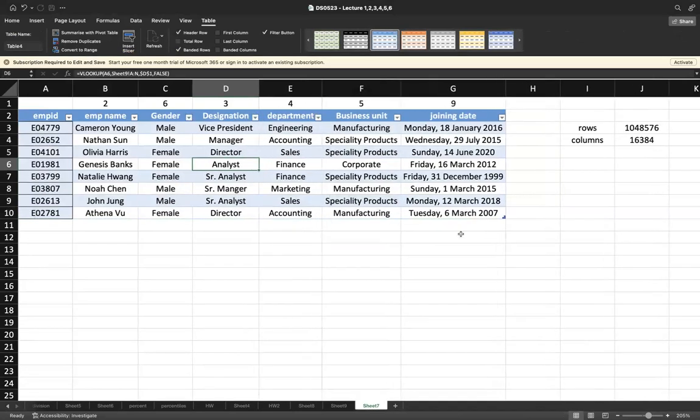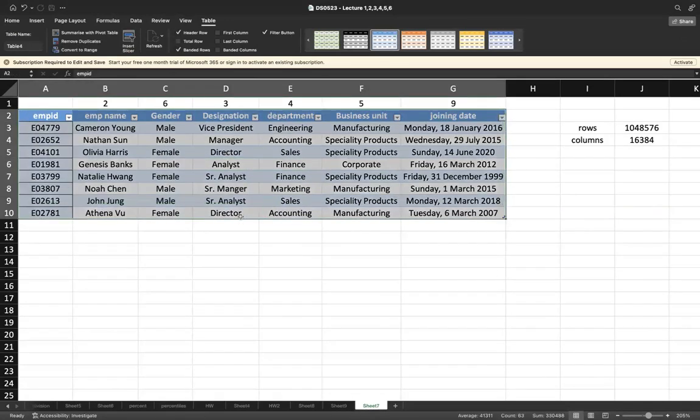Right. And here what can be done is you can simply select the complete table, right? And you can select the equivalent amount of number of rows and columns. So we are having these 9 rows and 1, 2, 3, 4, 5, 6, 7 columns, right?